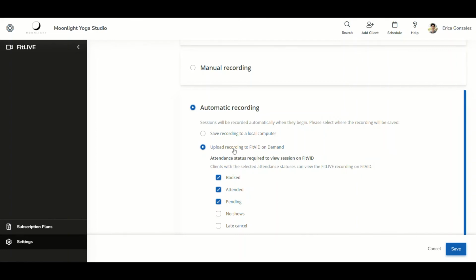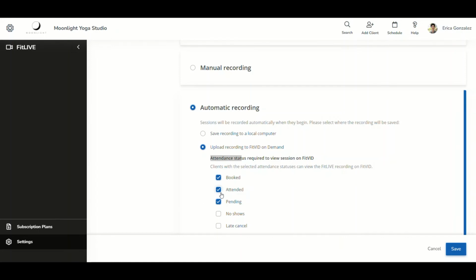Alternatively, if you are a subscriber to FitVID On Demand, you can have this automatic recording automatically uploaded onto FitVID On Demand. And again, you have the options to select from attendance statuses, which of your clients, based on their attendance status, are able to view this recording.